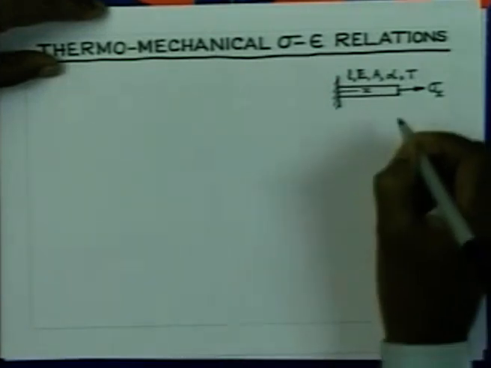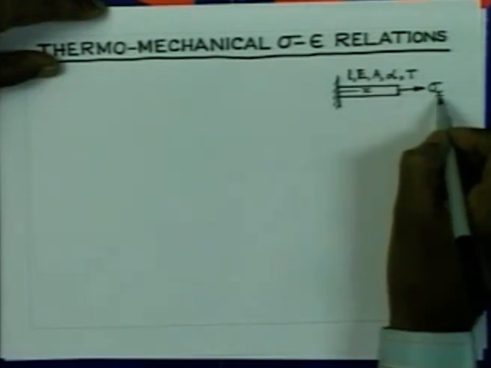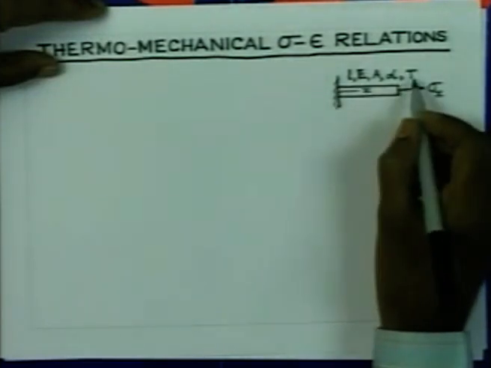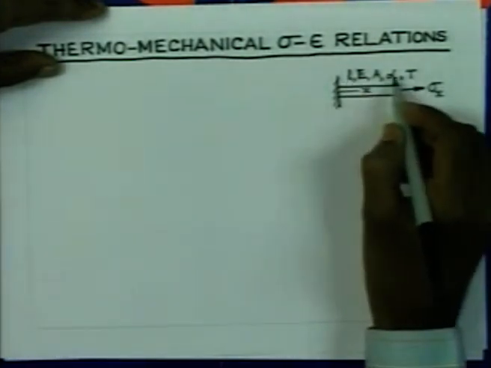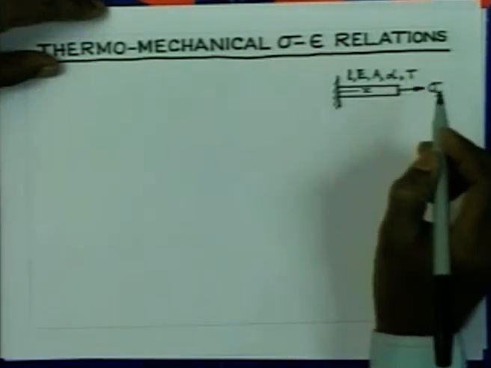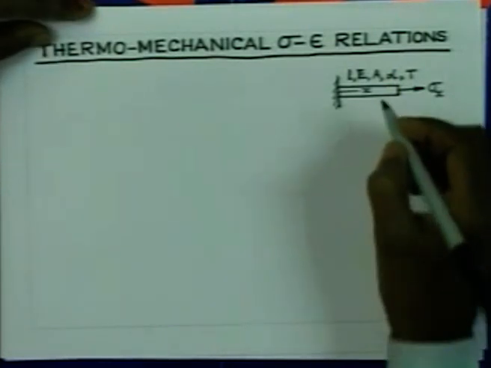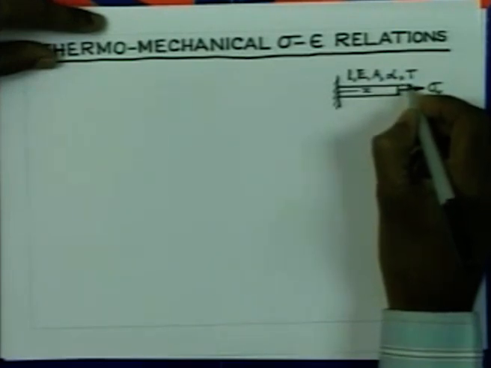Now, under the action of the mechanical loading, it will have strain, and that strain is nothing but sigma x by E. Now, under the action of the temperature field, it is going to have expansion of magnitude L into alpha into T. If I want to calculate the strain, the change in length is L alpha T, the original length is L, therefore the strain is nothing but L alpha T divided by L, therefore it is alpha T. So, the total strain, or the deformation you are going to get, is partly due to thermal.